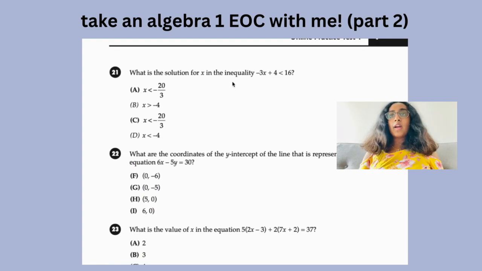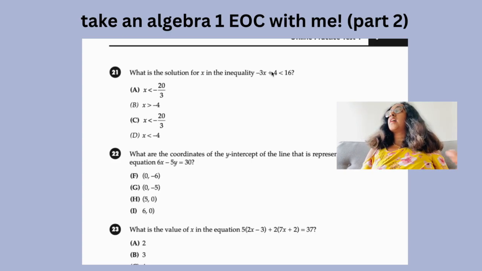What is the solution for x in the inequality minus 3x plus 4 is greater than minus 16? So now, for first, let's try to solve this like an equation. Order of operations in reverse. Let's solve this with pride. If you see a minus sign, you add, and if it's multiply, you divide. Well, we see an addition. Since we're doing order of operations in reverse, we do subtraction.